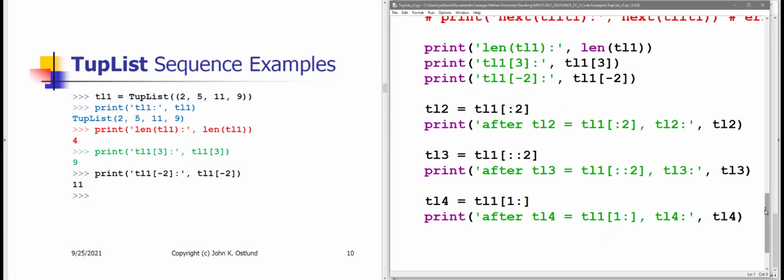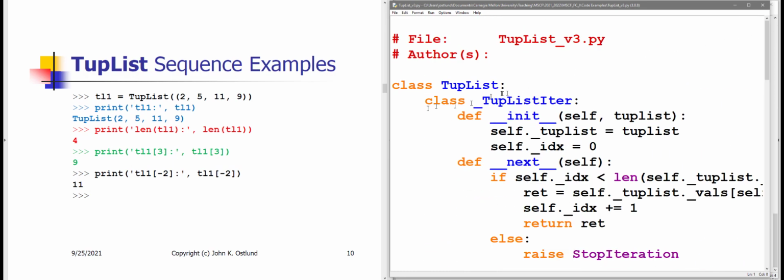Okay, so this code here is uploaded to Canvas as one of the lecture support files. So if you go into the files area, you'll see that there's a folder called lecture support files, and this file, tuplist version 3, tuplist v3, is in there.